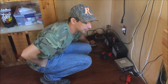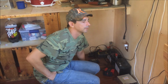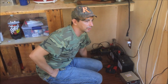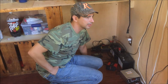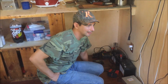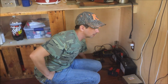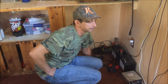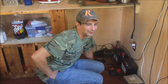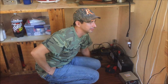Part of the reason why I have two charge controllers is that if I were to parallel the solar panels, anytime you put solar panels together that are different wattages, it will knock your entire system down to whatever the lowest wattage panel is. So this is a good way to circumvent having to do any kind of fancy wiring. It's a lot easier to pick up a cheap $12 charge controller and just run another one. If you want to get a better idea of what I'm talking about, you can check out Rob MC's channel. He's got like 8 or 9 charge controllers on his system. I think he's got one for each solar panel he has. I don't know.